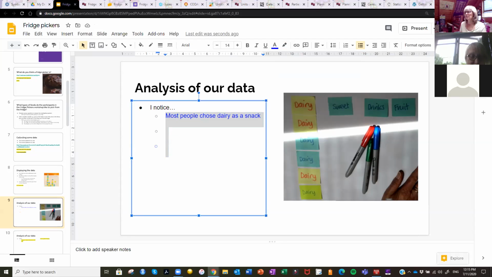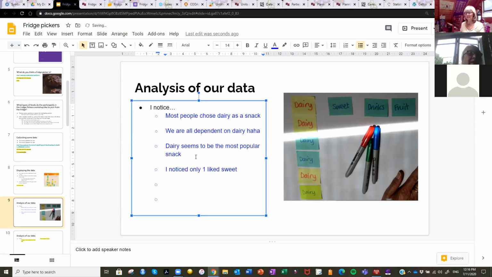And the thing that's really nice when we're using I notice statements, which is quite a good starter for getting kids to notice things about graphs, is that we can actually just pick everything up and use it. And then later on, we can maybe be a bit more picky about whether what we've been given is relevant to the data we've got. But I think it does really get kids thinking about what they see in the graphs.